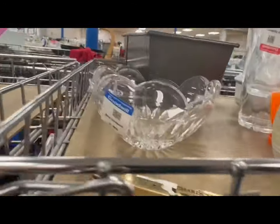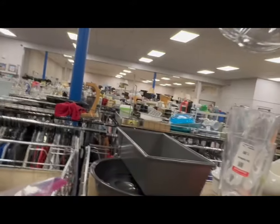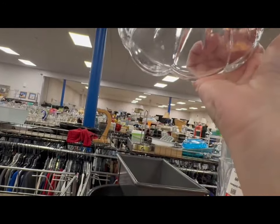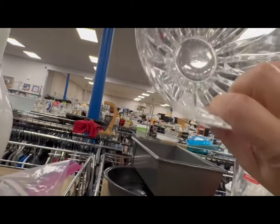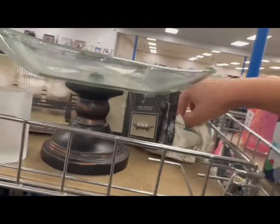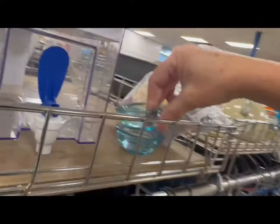Here's another crystal bowl. I'm always checking now. Since I found the Lalique bowl a few weeks ago, I do not sleep on the crystal anymore. I'm always looking for a signature or for an insignia on them. And also, of course, judging whether they're very well made, what the weight is, if they have a lot of clarity to them, how are they shining in the light, all the types of things that would distinguish a really good piece of crystal.